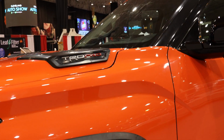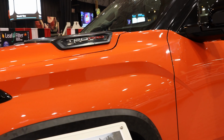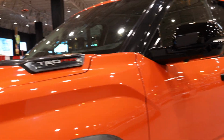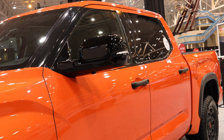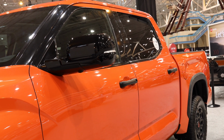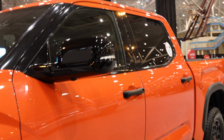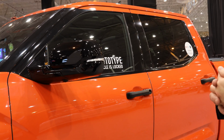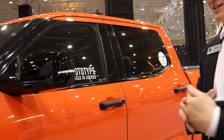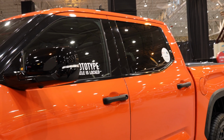Lots of special off-road equipment. TRD Pro this year has Fox shocks with the internal bypass shocks, the Heritage grille like I mentioned, multi-terrain select and crawl control, which are two very good off-roading features if you're out in the mud in the wilderness, and special 18-inch BBS wheels by TRD. So it's an awesome truck. Inside you'll see the TRD Pro embroidered in the seats and so forth. And let's go take a look at Tacoma now.